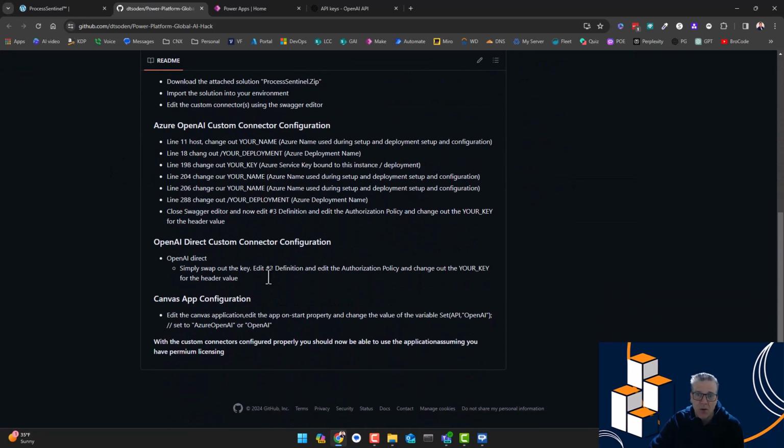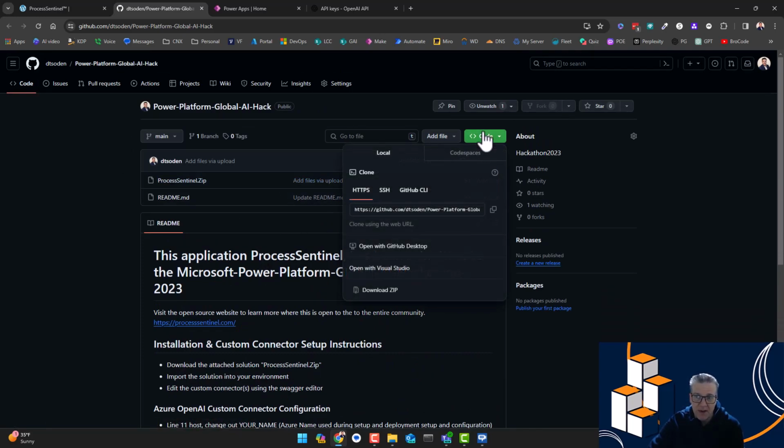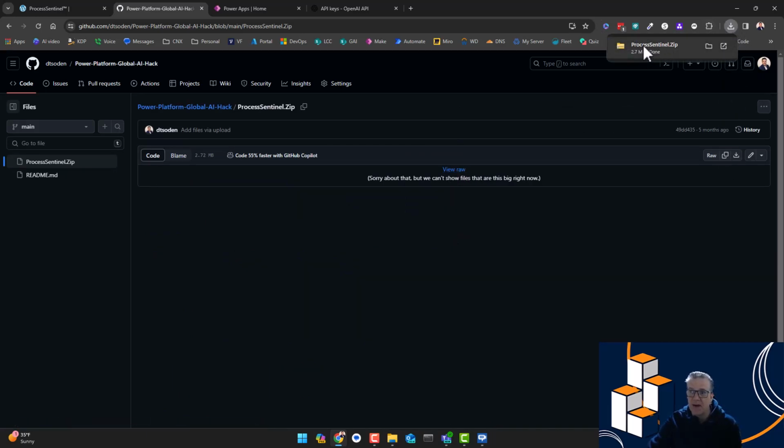It will take you over to my GitHub. If you've not used GitHub, you can simply copy everything over here and download the zip file. If you're interested in just getting the zip file, you can click into the zip, then click on View Raw, and it'll go ahead and download that zip file right there.